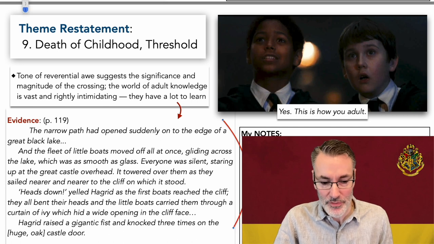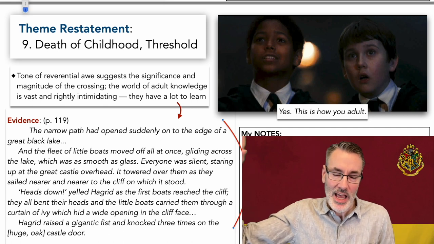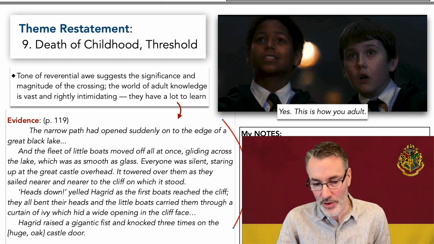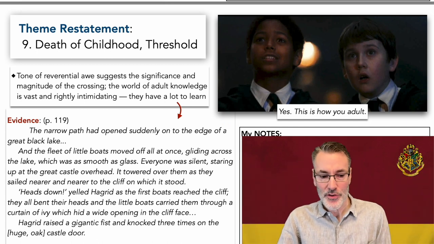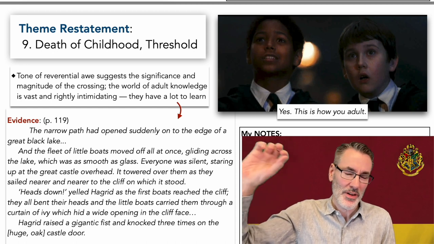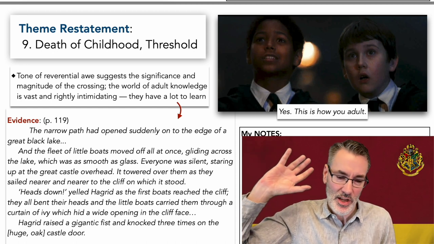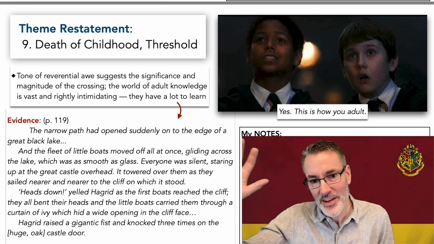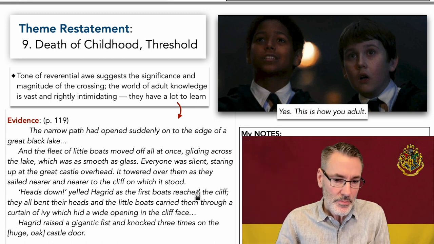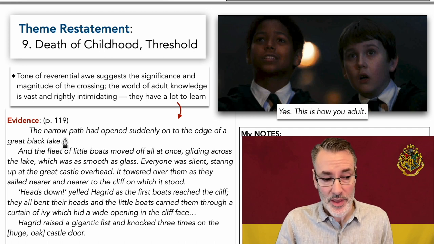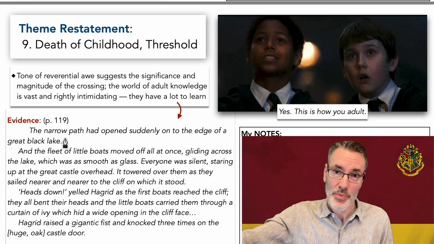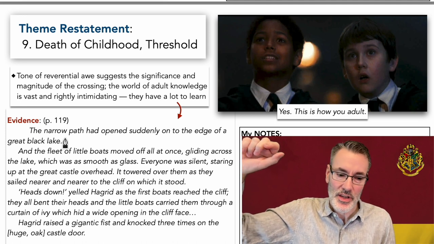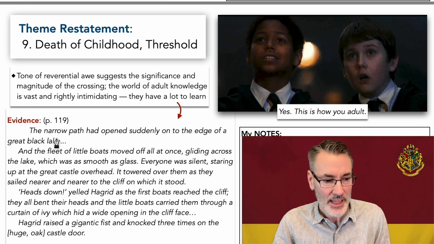Now, her description of their first encounter with the castle is brilliant, and it's described in religious terms. And again, I'm not taking this story from a Christian point of view at all. Hogwarts is depicted as a church. It's depicted as a temple. It's a cathedral. It's the great repository of transcendent wisdom of your culture, whatever culture that is. So here they are, they just got off the Hogwarts Express, one threshold, and they're entering another threshold, and they first get a glimpse of Hogwarts on the edge of the Black Lake.